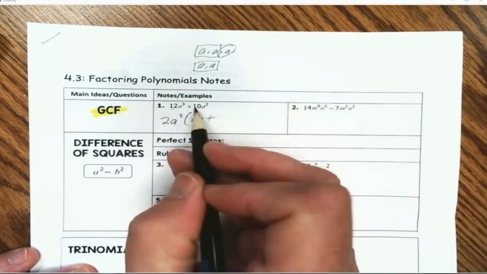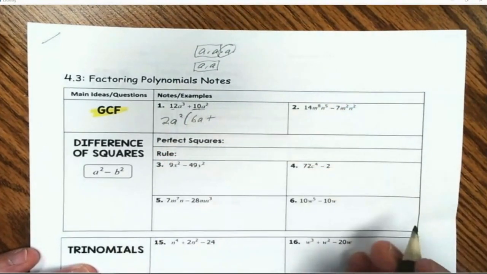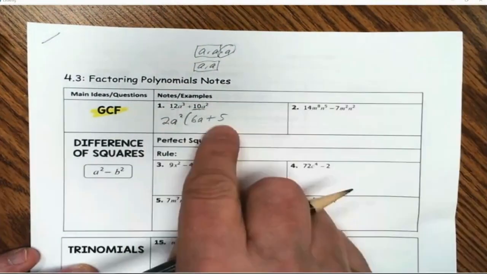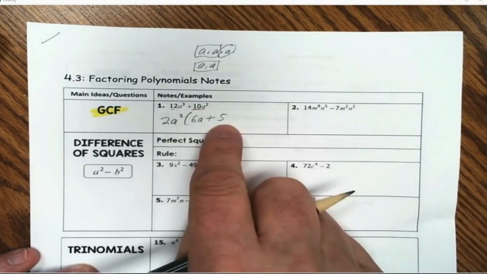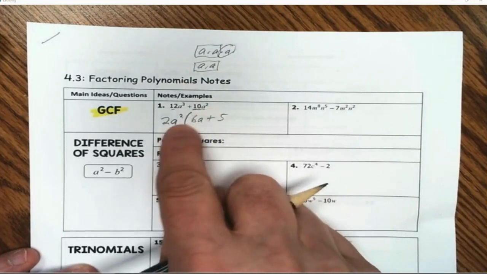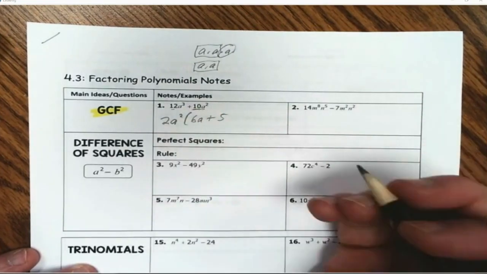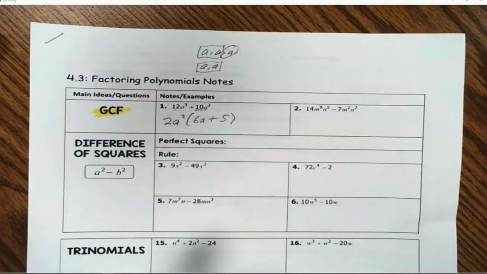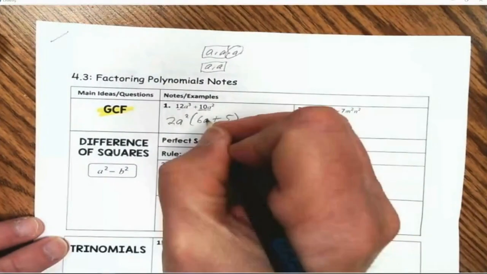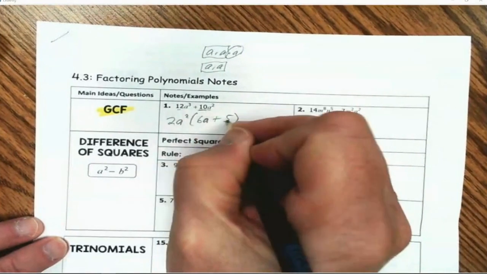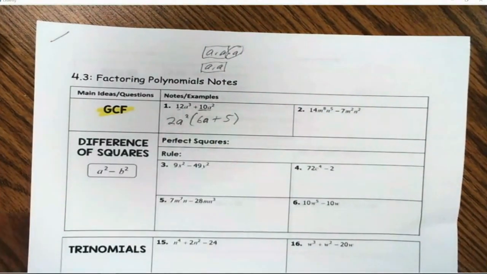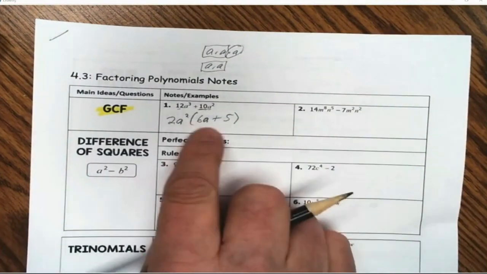Plus, we still have to factor out the second term here. We take 2 out of 10. That must be times 5. So 2 times 5 is 10. So when we divide, we get 5. If we factor a squared out of a squared, that's just 1. So 5 times 1 is just 5. So this is the factored equivalent. 6a plus 5 times 2a squared is exactly the same as that. It's just factored. And this can't factor any farther.